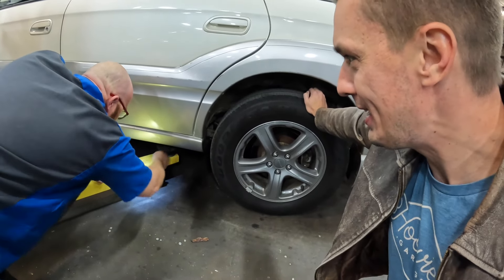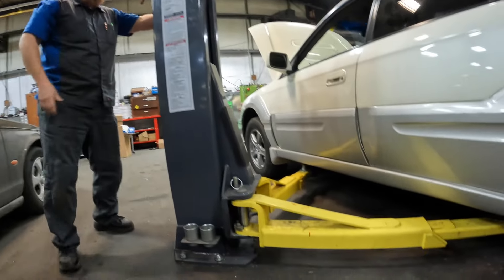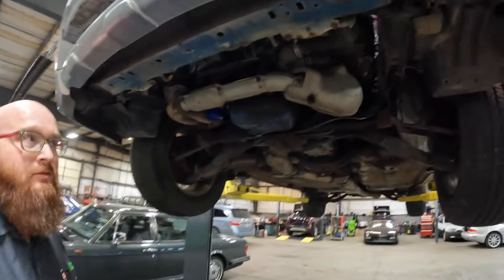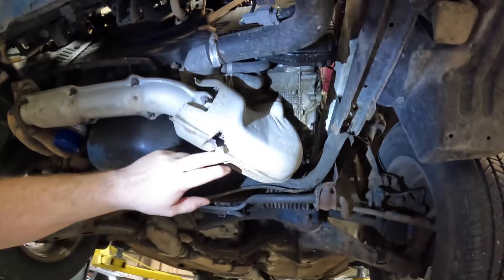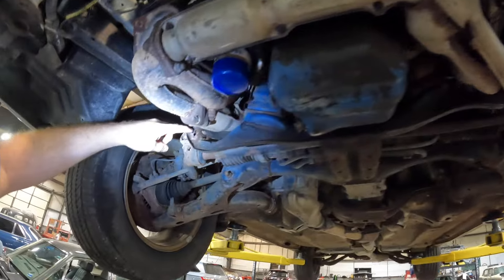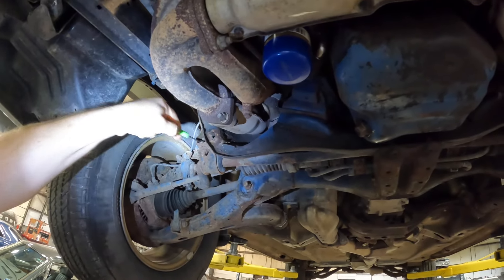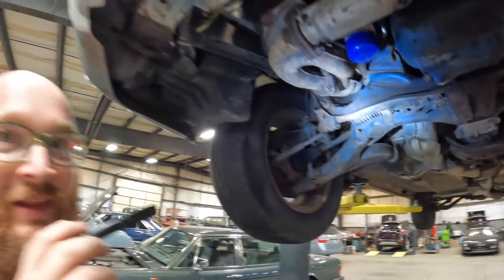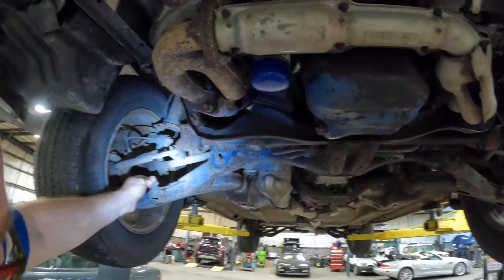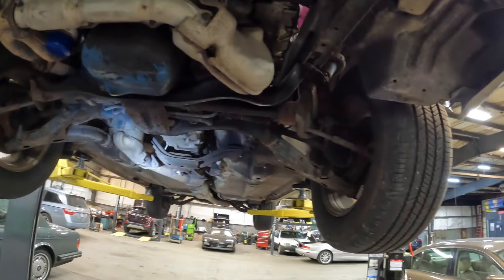Let's try another lift point — that seems better. Starting the inspection up here: the heat shield — I can put my fingers through it, but that doesn't hurt anything structurally. This structure here is starting to come apart — so it's not just the rear subframe, it's the front too. Oh boy, there are pieces of the car literally coming off it. There's a sway bar link — broken. That may explain why it feels so swaying when driving.